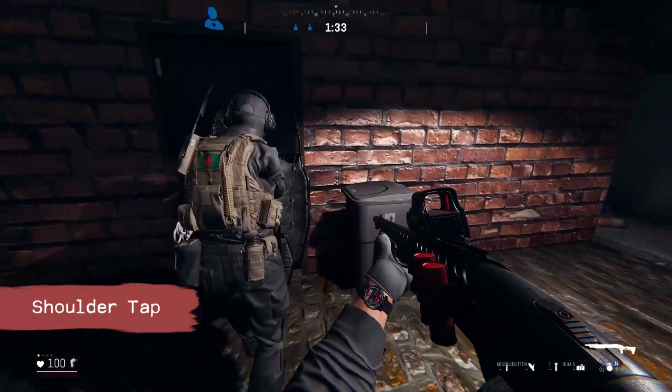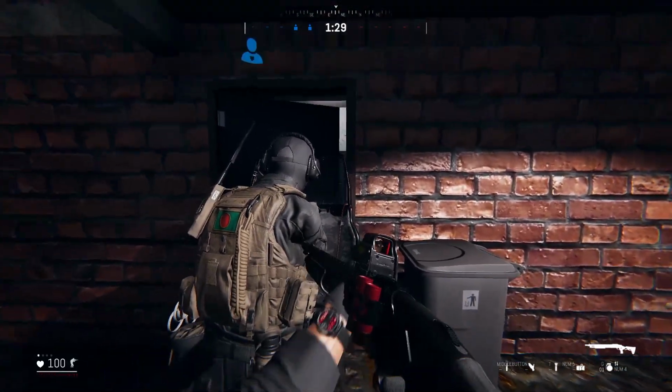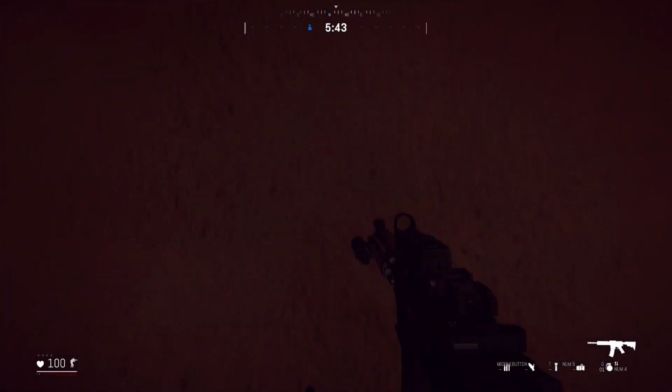When you're attacking, press F once you're close to a teammate to tap their shoulder and let them know you're right behind them. Press the spacebar when the prompt appears for you to climb a wall, vault over something, or to activate the breaker switch.